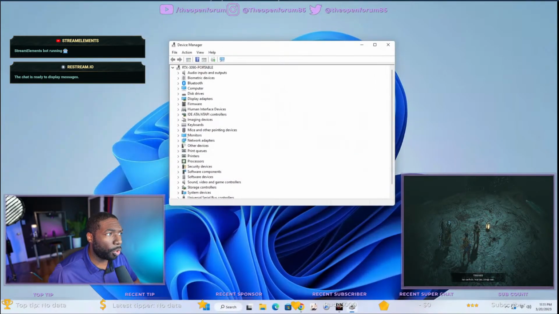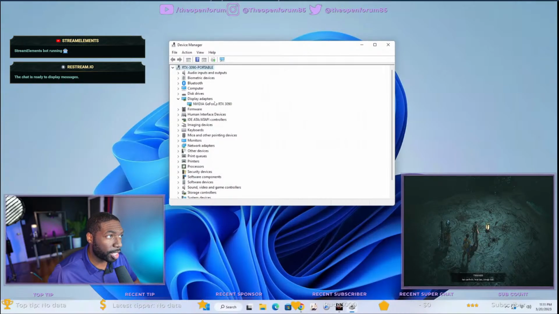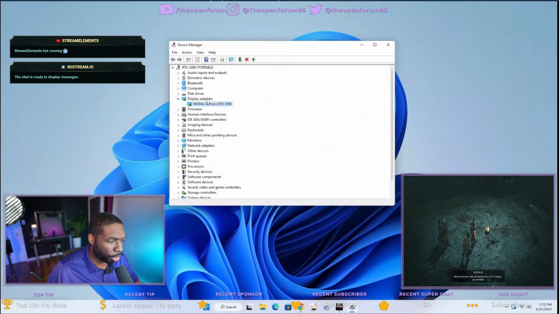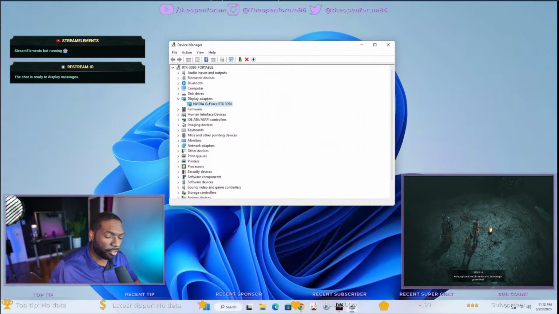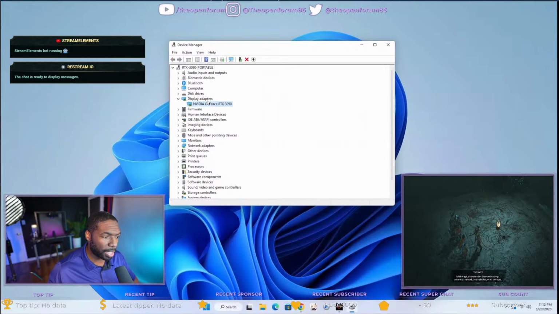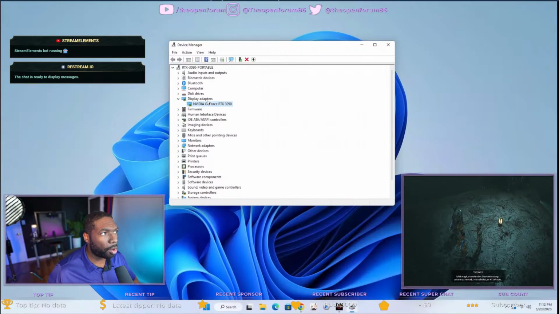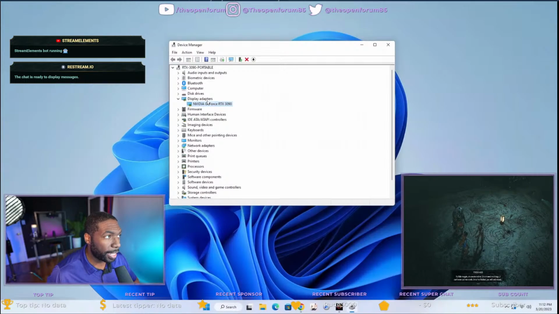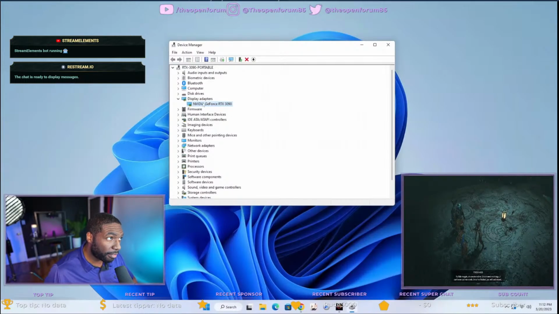All right, so what we're referring to is this right here. Display adapters: you see how it has the 3090 here. Whenever you have laptops or certain situations with multiple graphics cards, you can have a 3090 and the integrated graphics of the CPU. For example, the new Ryzen 7 series that just came out has integrated graphics, but it tends to disable itself under this device manager.